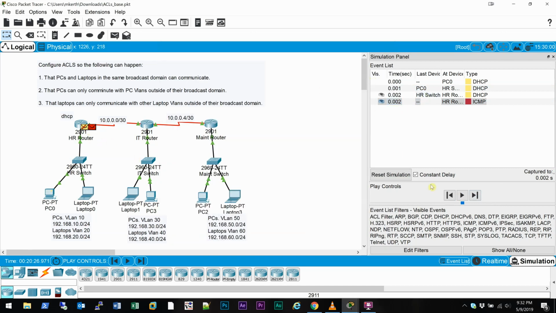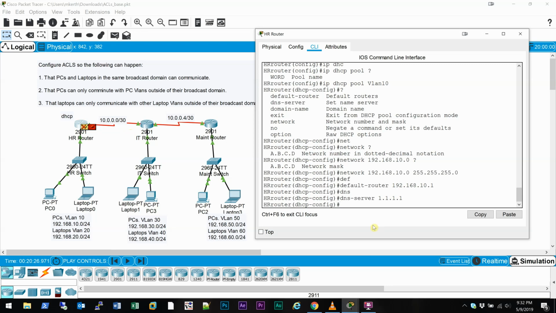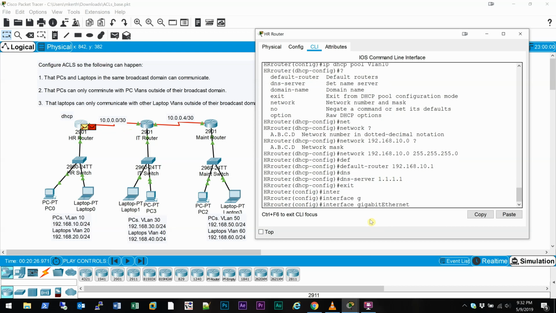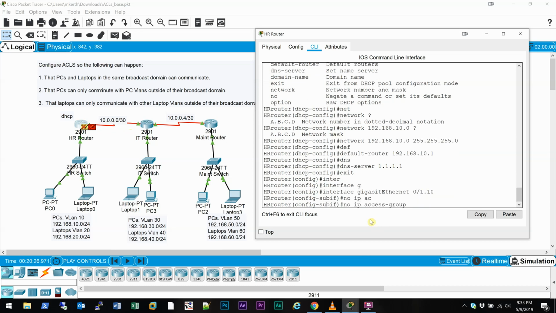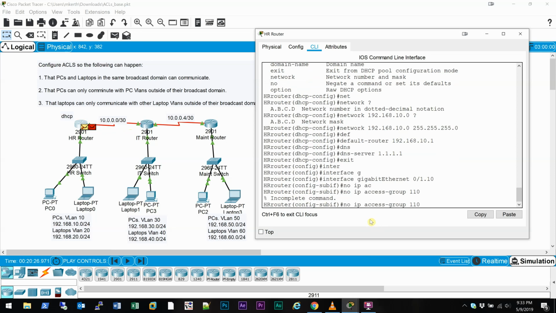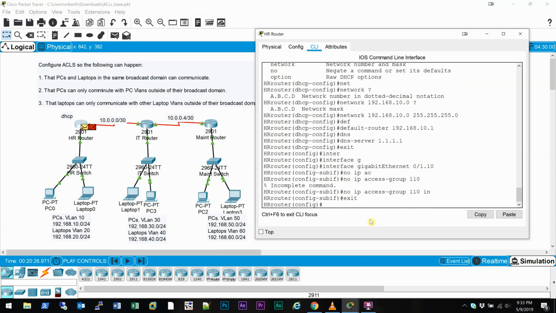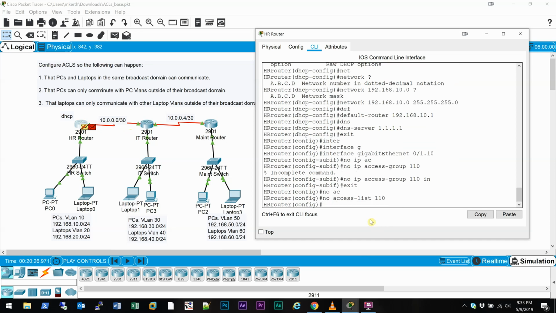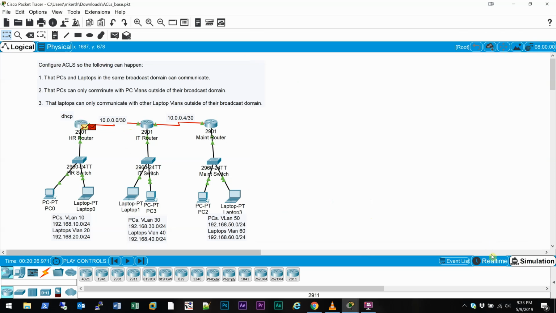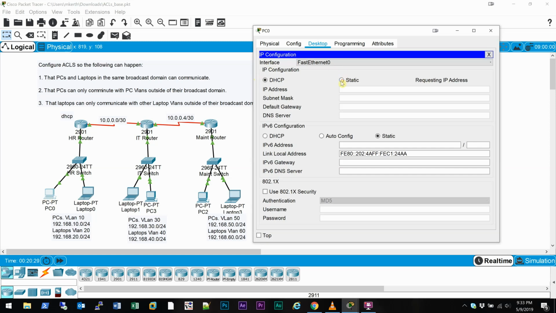Oh, that's great. So from a previous lab we were just talking about, we still have an access list that is just blocking this communication by default and keeping it from going outside the router. So I'm going here. Okay, here we're going to go no access-list 110. There we go. Let's real time this again. Let's check it out. There we go. All right, it's always fun troubleshooting this on the fly.